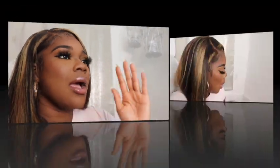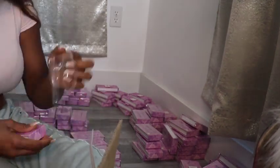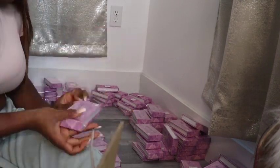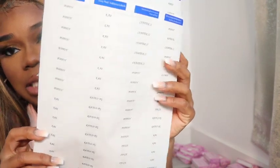First I always take the lashes out of this clear packaging so that way I can physically label them myself. I'm going to get set up so y'all can see me work my magic. So far I already have one main style out of the clear packaging. I'm going to show y'all that I go in with these labels — I get these labels from Office Depot — and I put the lash names on there, as you can see: CK.